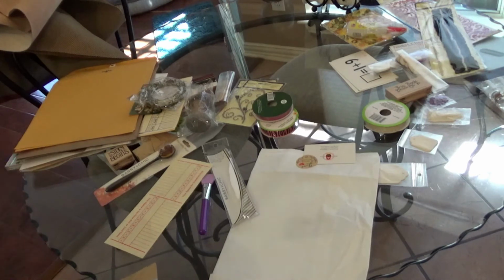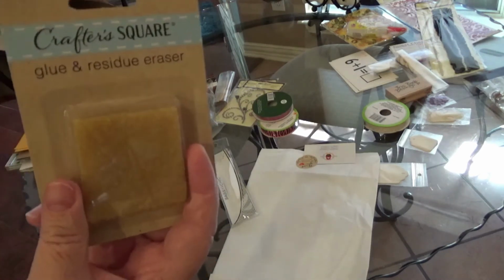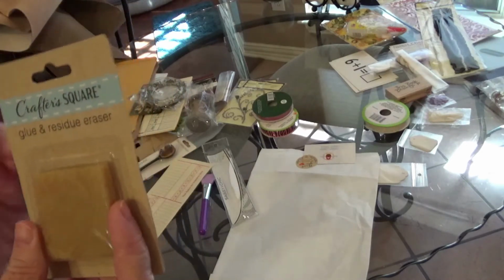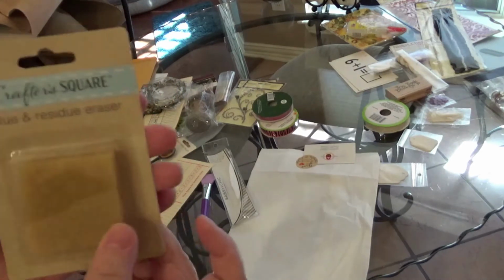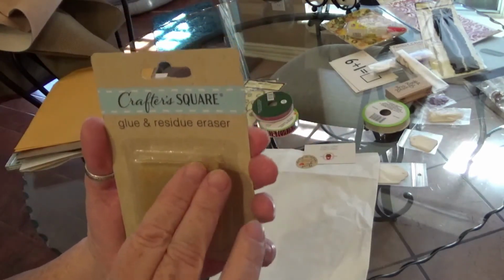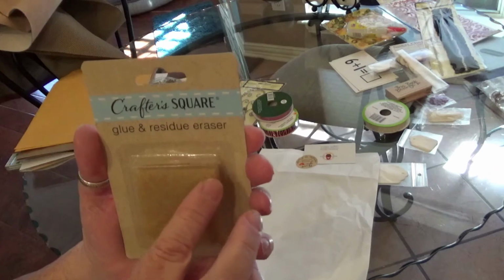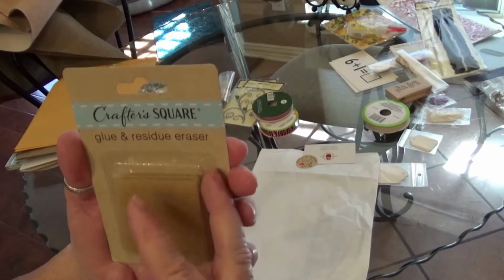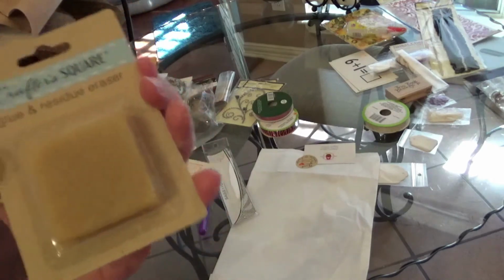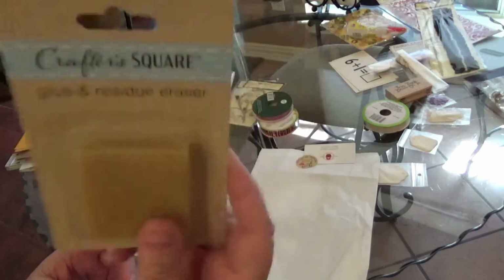And then you stick to other pages, stick to other things. You just run over it with this. Just kind of take your corner and it takes it off. But the really cool thing about this is when you mess up a corner, or you've used it all up and it's gunky and changed colors, you just snip it off with your scissors. I mean, you can use this thing forever. Dollar Tree.